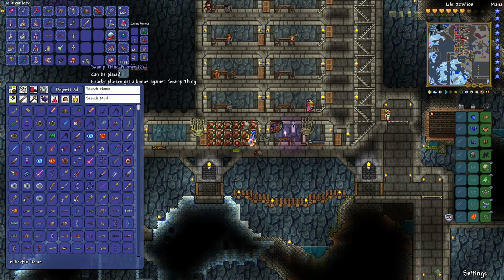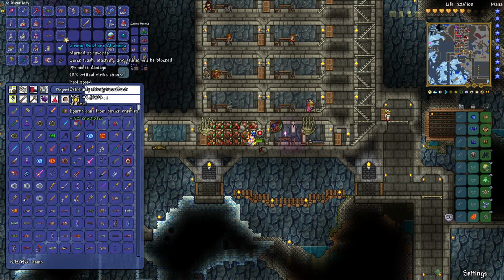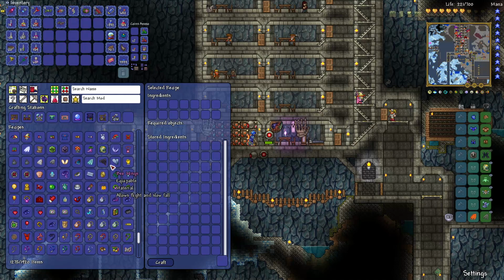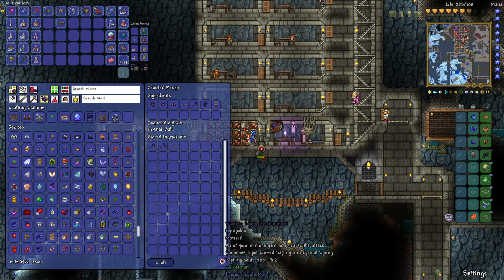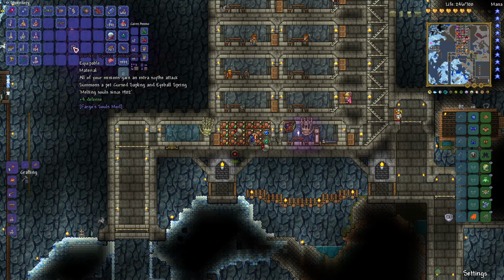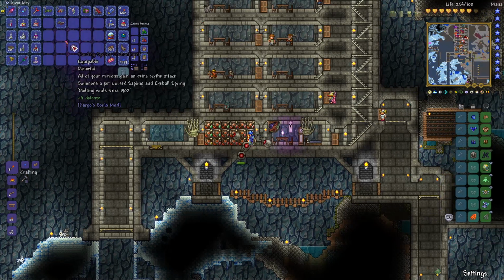Alright, deposit all this junk. I don't even bother sorting through any of it anyway. Just gonna throw it in there. Who cares? I got the space. Now, I should be able to make the Spooky enchantment now. Yes, I can. There it is. All of your minions gain an extra scythe attack, summons a pet cursed sapling, and eyeball spring.